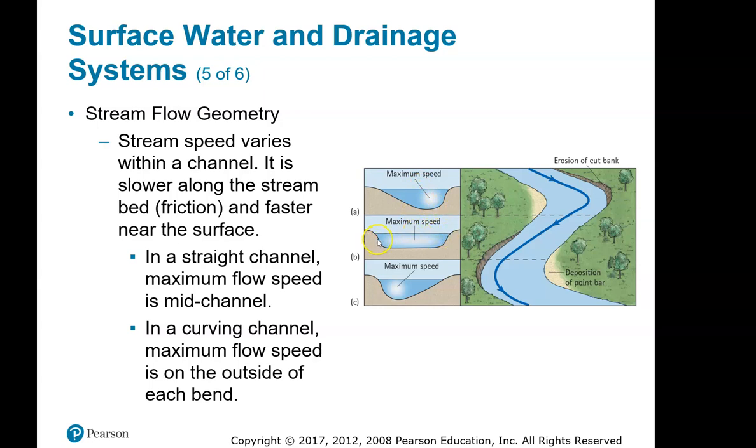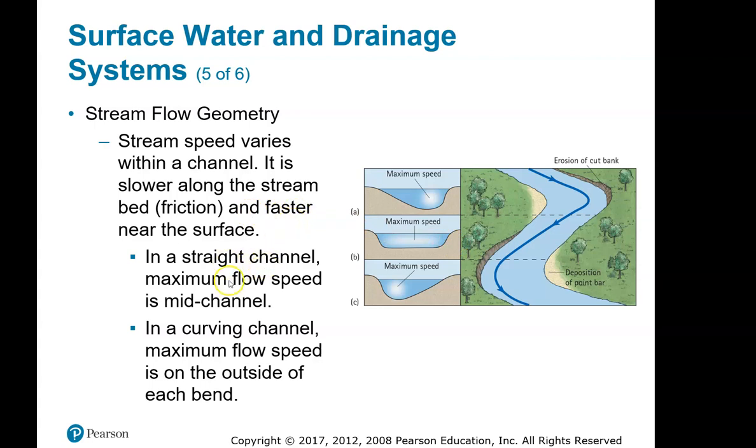At the sides, or the deepest part, the speed of the stream is a little bit lower because there's friction. The fluid is touching the sides of the riverbed, and that causes friction. All right, so the friction will, of course, slow things down.